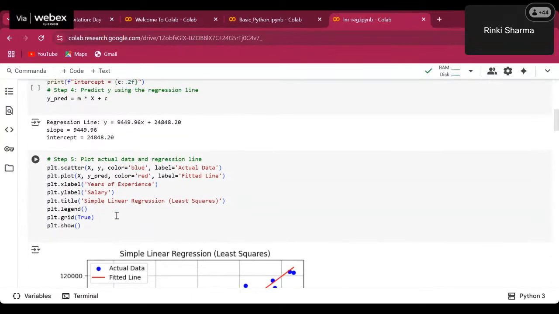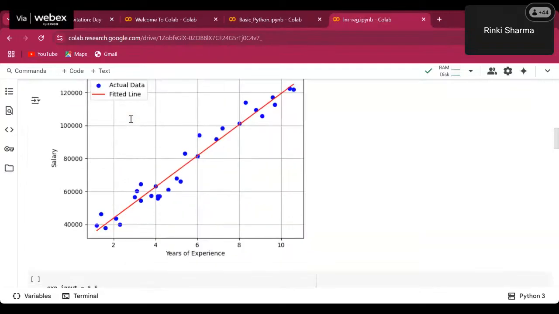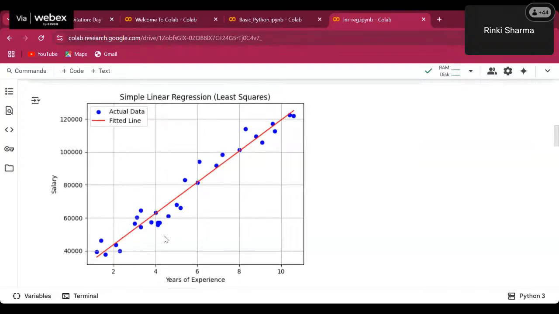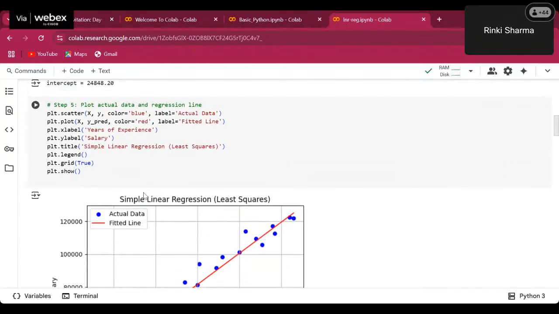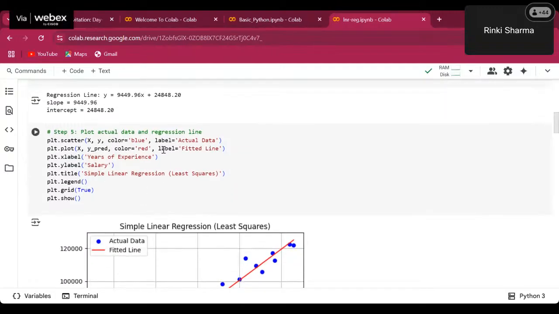Now we have to plot the actual data with the regression line. First, plot a scatter plot for every value of x and y. Years of experience, the independent variable, will be taken as x on the x-axis, and the dependent variable will be taken on the y-axis.